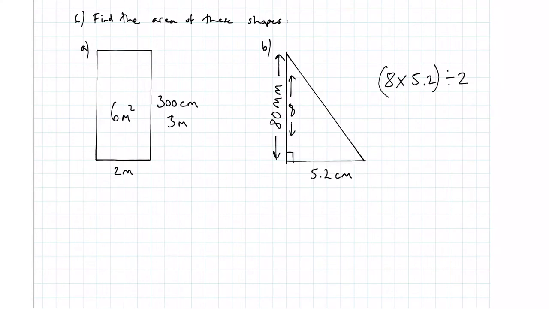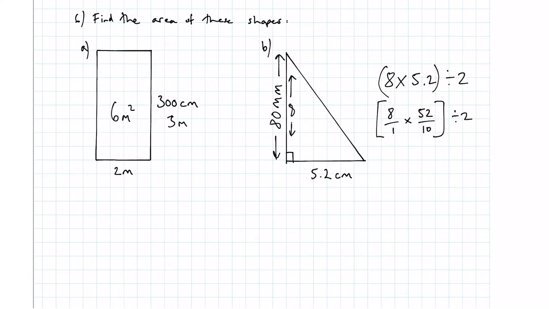Now, various ways of doing this. You could do 8 times 5.2 or 8 whole ones times 52 tenths. When you've done that though, you do need to half your answer. And it's up to you to think about how you might do 8 times 52. We're not in year 9 to be multiplying numbers together. You know how to do that. But once you've done that, you need to divide it by 10 and half it. And you will get the following answer.